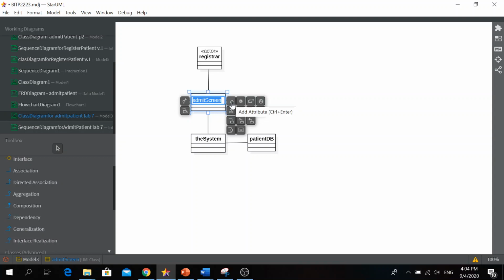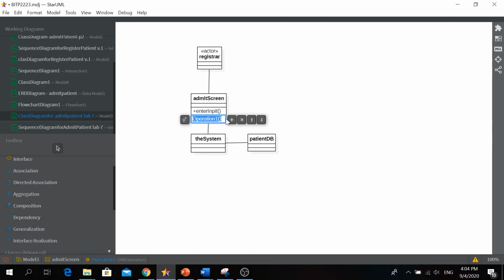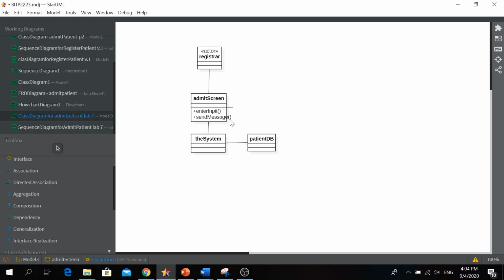StarUML provides a very easy way to create the operation and attribute. So now you create the operation. This one is enter input. Then another one is send message. So we already created 2 operations.